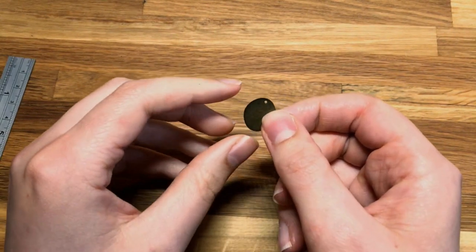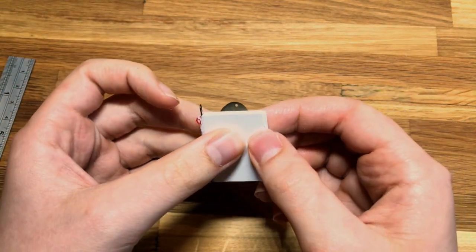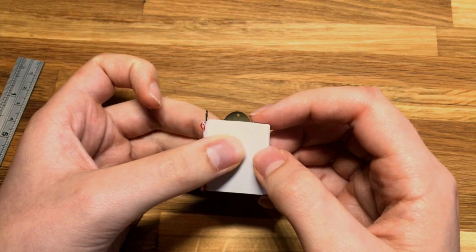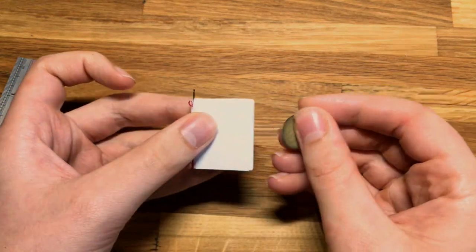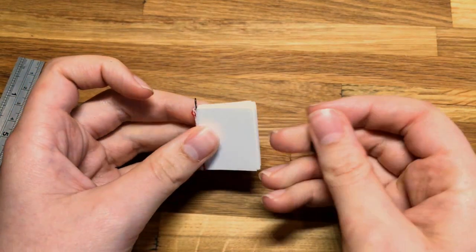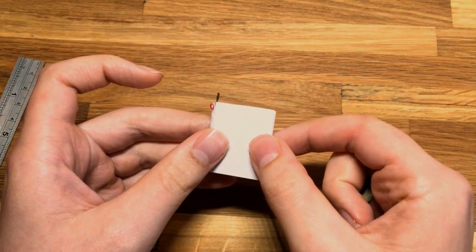If you want to use something different from an eye pin to attach the jump ring and necklace or keyring chain, you can use this, which is a flat oval brass charm. They're often also called cabochon backs. You can glue it to the back of the leather cover or the book, or you can embed it inside the pages and glue it there. However, you have to be careful not to get the glue on the ends of the book. You then simply add a jump ring to the hole, just like you would the eye pin. If you have an eyelet setter, you could instead put an eyelet in the corner of the book or the cover.